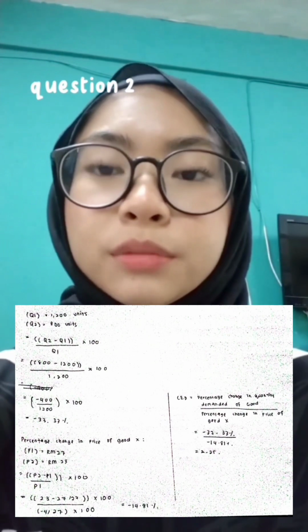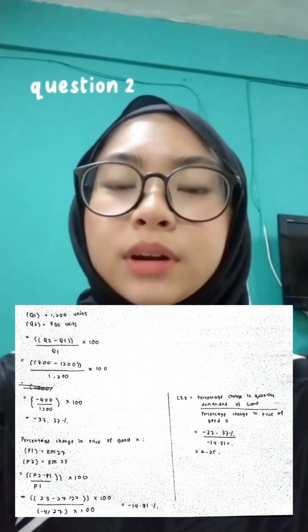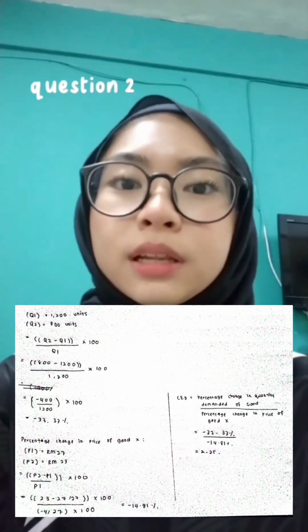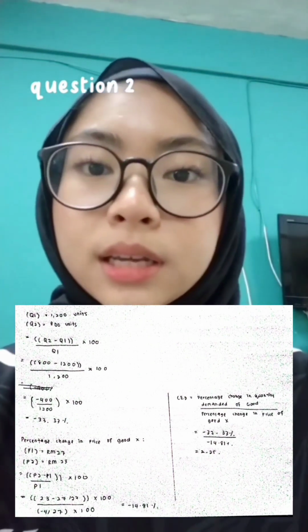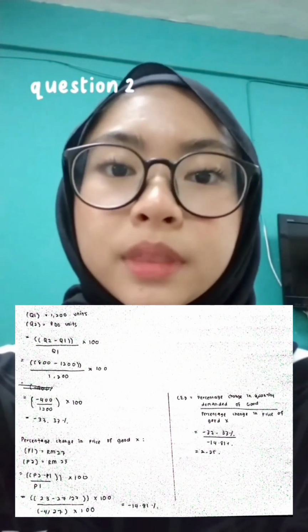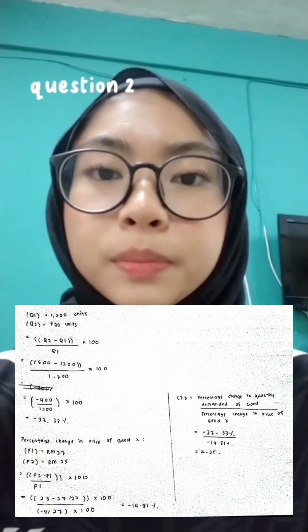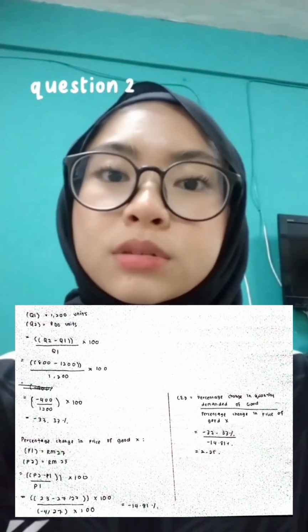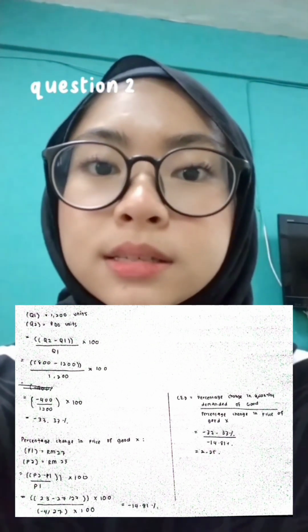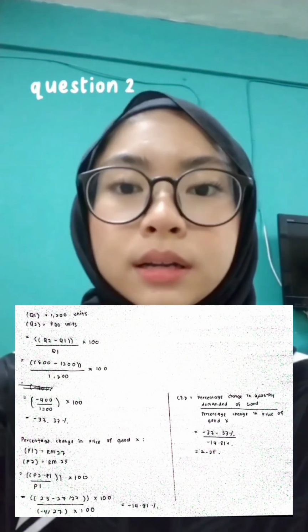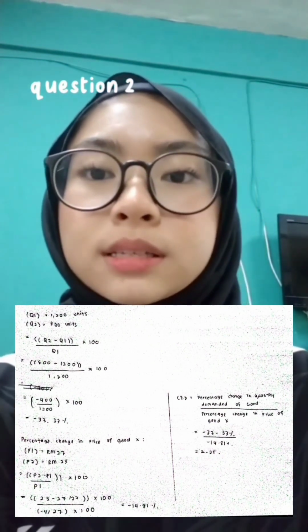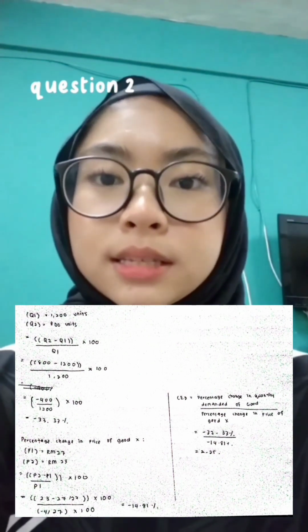If the absolute value of PED is greater than 1, demand is considered elastic. If the absolute value of PED is less than 1, demand is considered inelastic. If the absolute value of PED is equal to 1, demand is considered unitary elastic. In this case, since the PED is negative 0.8, less than 1 in absolute value, the demand for this product is considered inelastic.